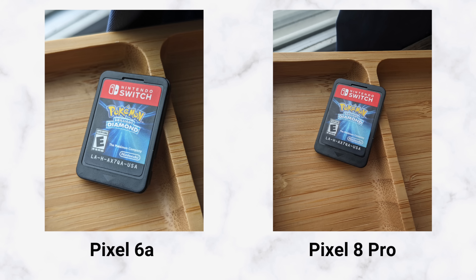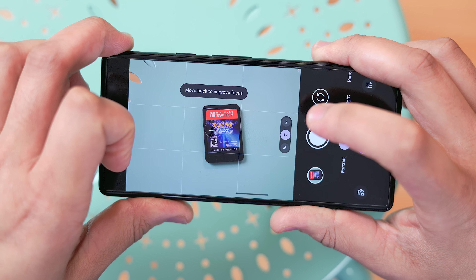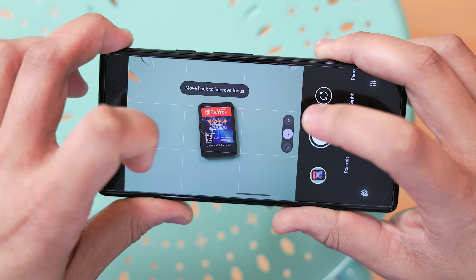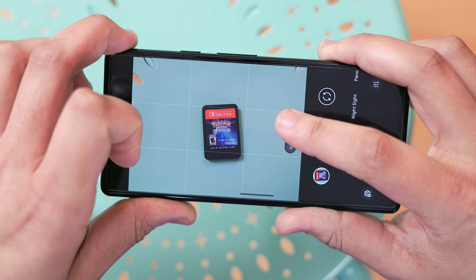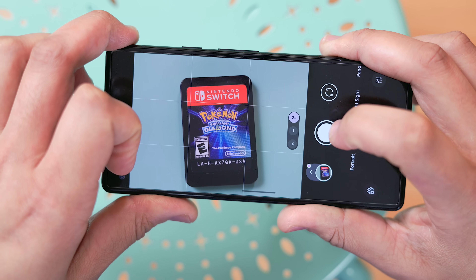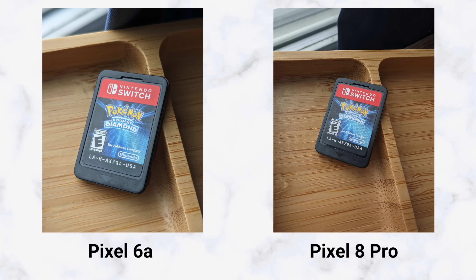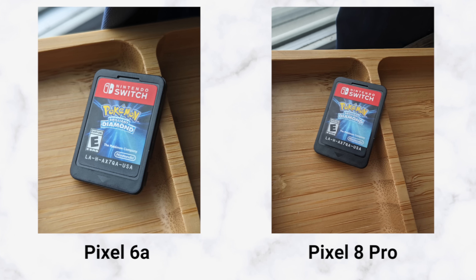Last is a little trick for those with older devices. Using your 2x digital zoom can do a pretty decent job mimicking the macro mode included on the Pixel 8 Pro. All you have to do is get as close as possible to your subject, and once in focus, use that 2x zoom. It uses the primary lens, which is typically more powerful, and while not a perfect macro shot due to the wider field of view, it can still get the job done if you want to maximize your current device's camera.